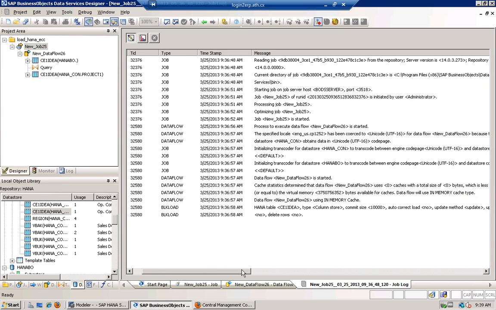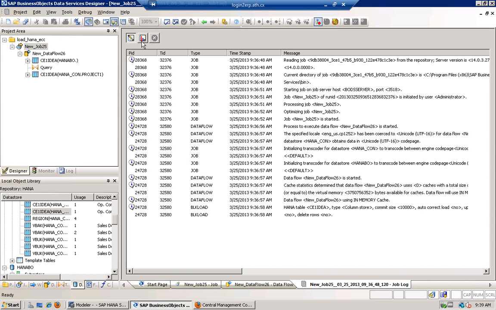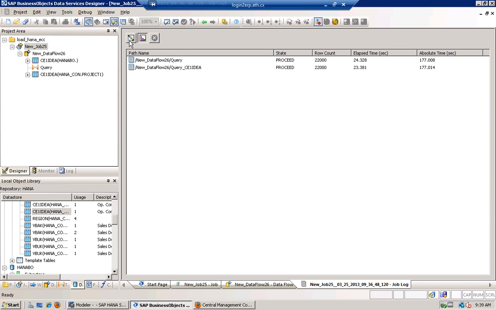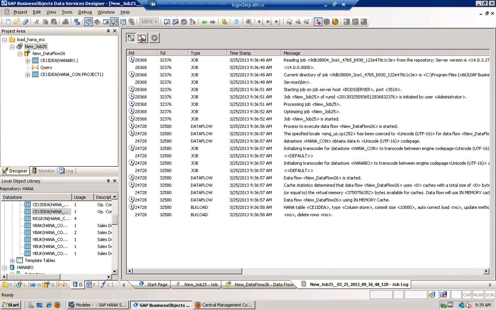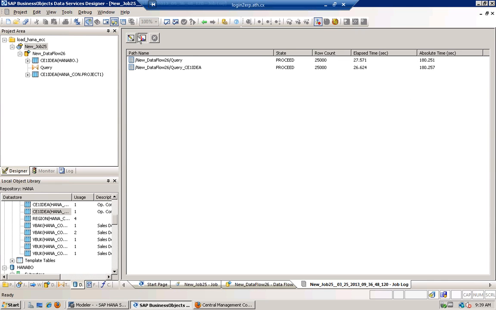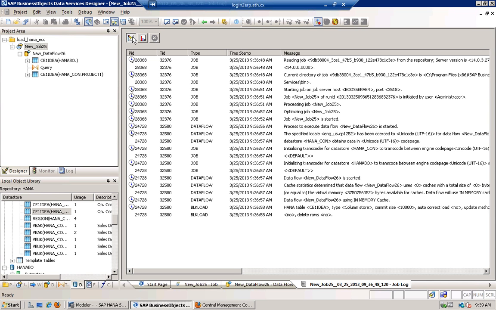It's taking a little while to load that data in. This data will be loaded into the persistence layer of the SAP HANA database, and it will be created as row stores. And these tables, this is the only time that you are persistently saving and loading data into the HANA system.